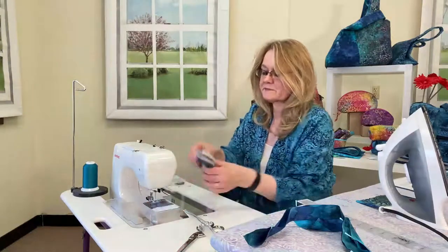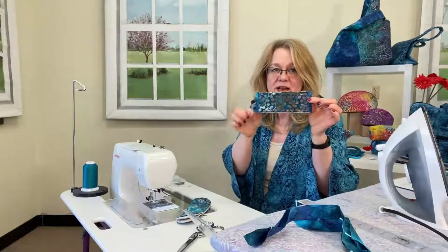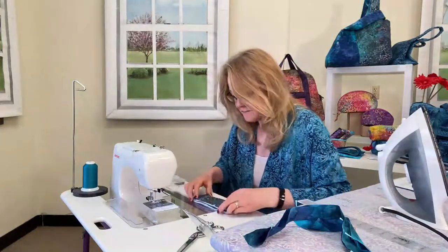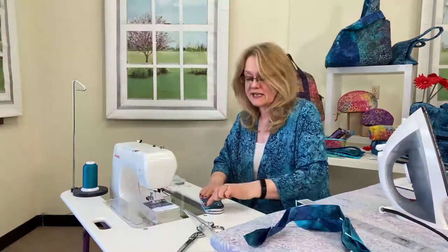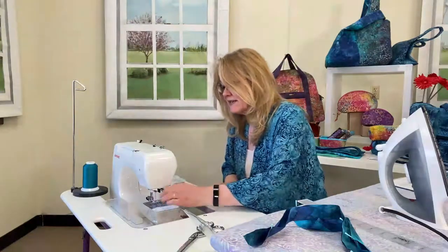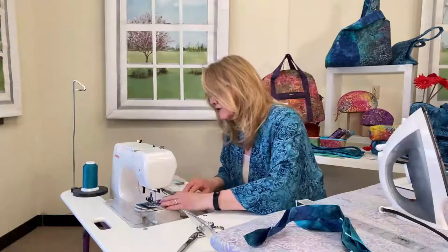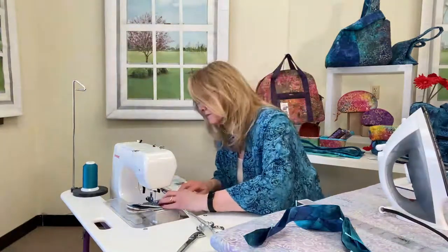Okay. And next we're gonna center this 6.5 inch one that has the binding on it, right in the center. Okay, and you can eyeball that. And what we're going to do now is baste along each edge here so that we're ready to put the binding on. And go slow, because this is a lot for your sewing machine to go through. It's very thick. There's 3 layers of quilted fabric here.